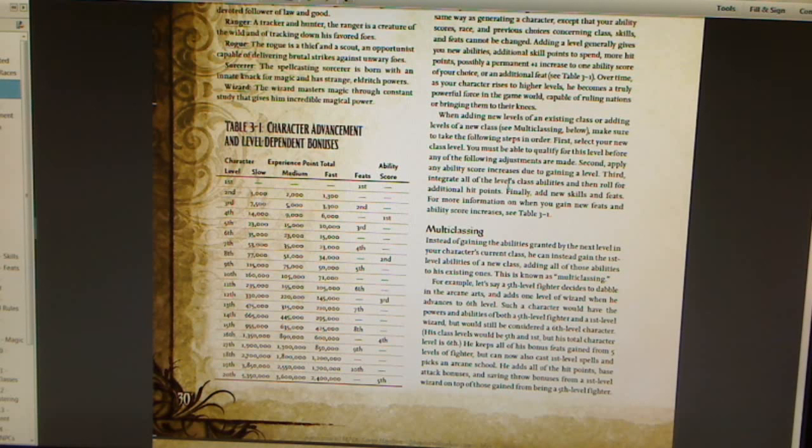So you add up all the different classes you have, all the levels, and that gives you your total character level. So you can't exceed that. If you're a 5th character level, it means when you add up all those class levels, they can't exceed level 5. So, all right.